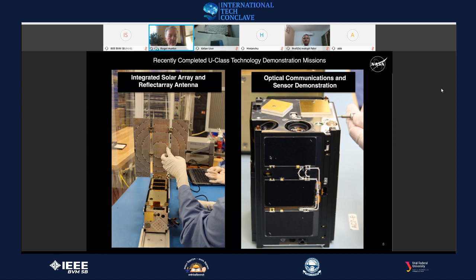Ka-band communications can now be infused into future small spacecraft because we demonstrated it with a small spacecraft in low Earth orbit and it worked perfectly. As an aside, when I ran the Kepler mission, it was the first time Ka-band communications were used on a rather large spacecraft. We actually had to upgrade the entire NASA Deep Space Network with Ka-band so each antenna could communicate with the Kepler telescope during its nine-and-a-half-year mission.